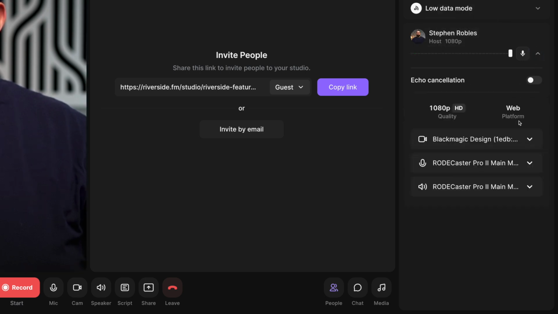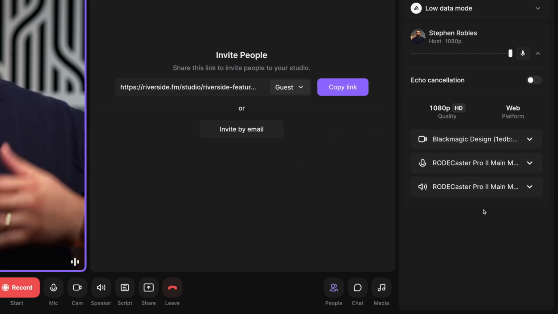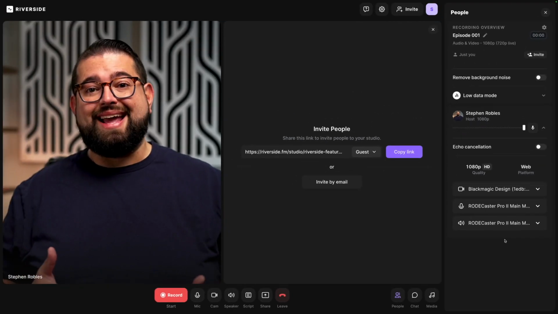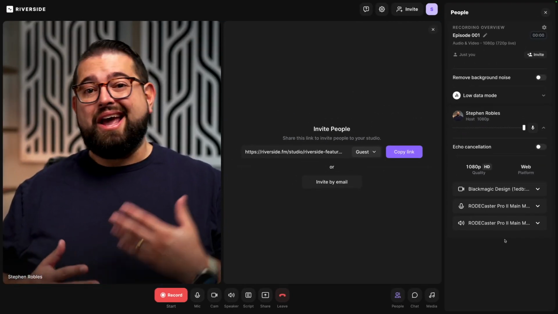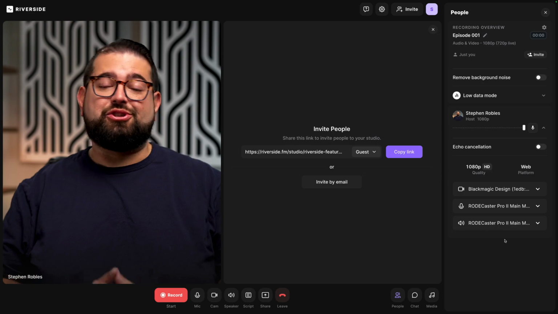If you expand this window, you can see what video, audio, and speaker device they're using. This is really helpful, especially if you have a remote guest who might not be used to recording and they don't have the right audio device selected. You can prompt them to change their device before you start recording. Keep in mind, you can mute and unmute once you start recording, but you cannot change your video and audio devices once recording has begun. So you want to make sure everyone has the right devices selected before you start.